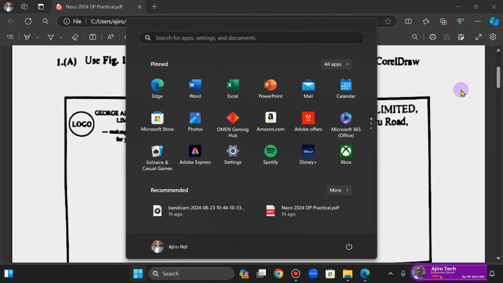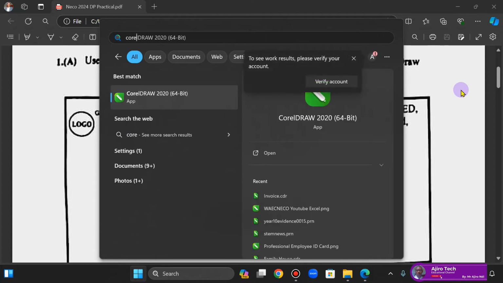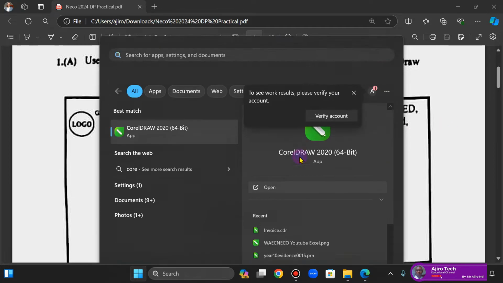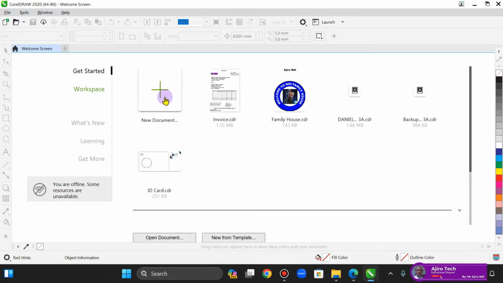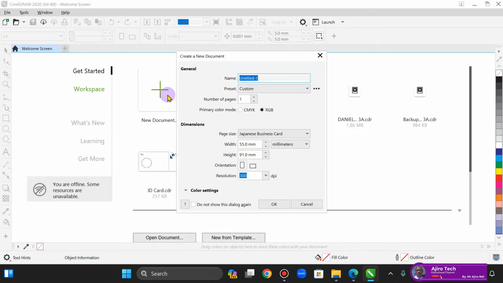So I'm going to open my Corel Draw. Okay. And I'm going to click on new document. The title is going to be NECO 2024 DP.